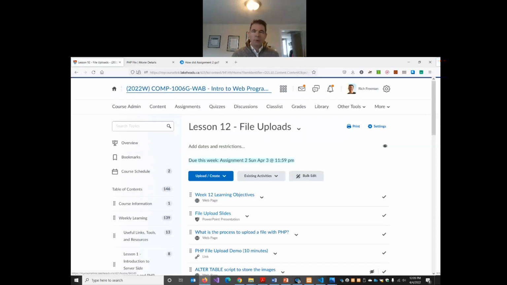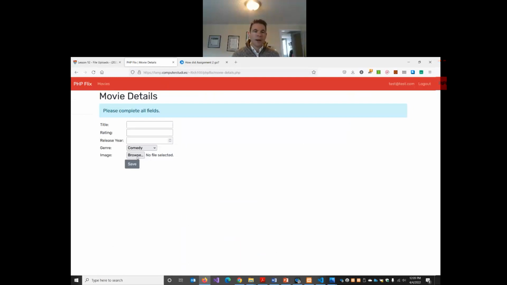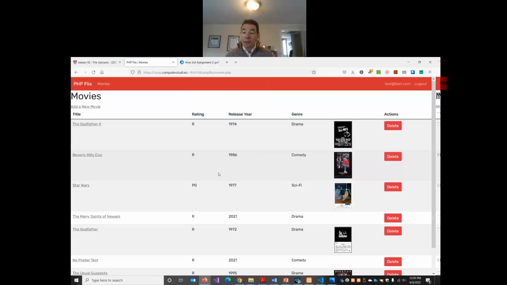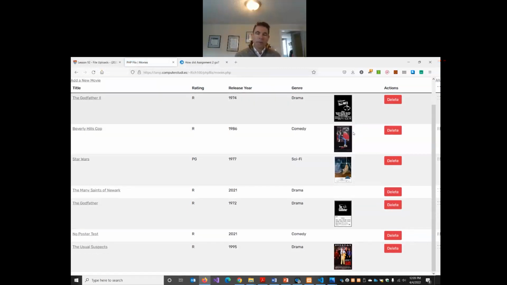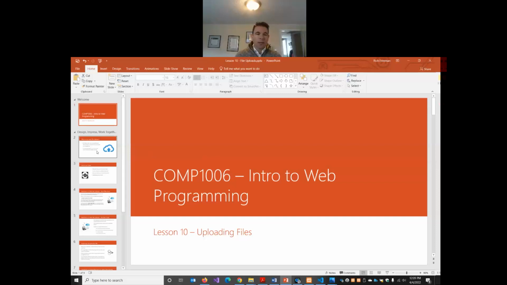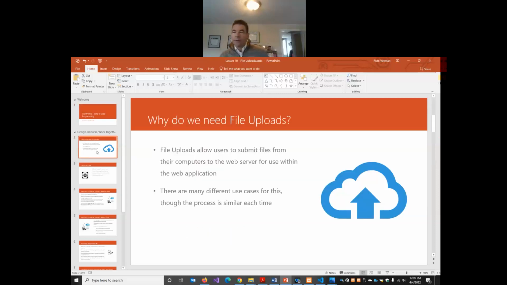So we're going to enable this file upload process so that we can upload files, and we can validate them, for example, to make sure we're getting the kind of files we want. And we'll have to do some other checks before we save them. So I'm just going to give you a bit of an overview of the process first. Then we're going to do a little test file upload to just play around and see how it works in PHP. And then we'll integrate it into our PHP Tunes application at the end. We'll do a standalone version first.